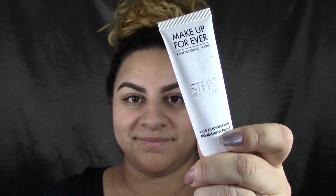Alright, so to start off with, I'm using my Makeup Forever Hydrating Primer, and I'm just applying this evenly all over my face.